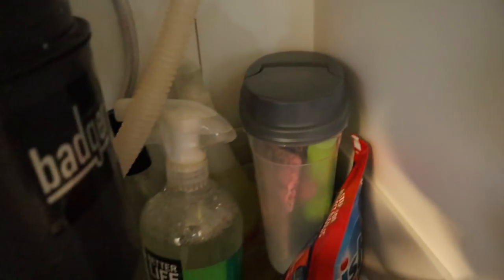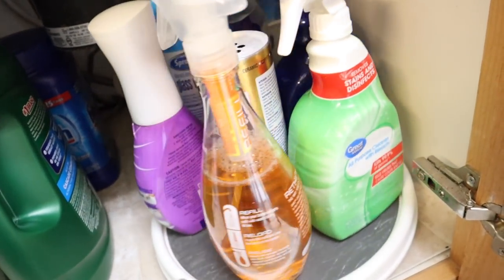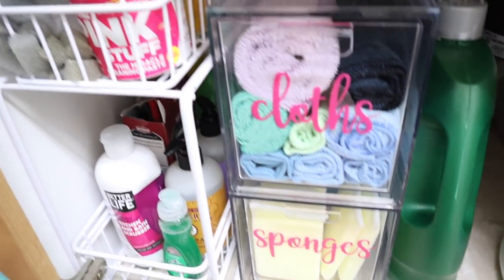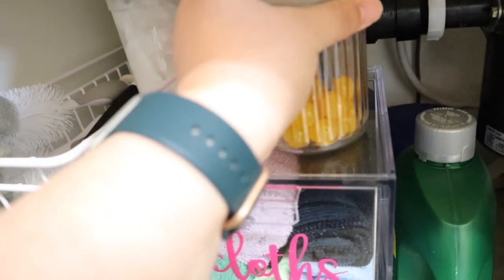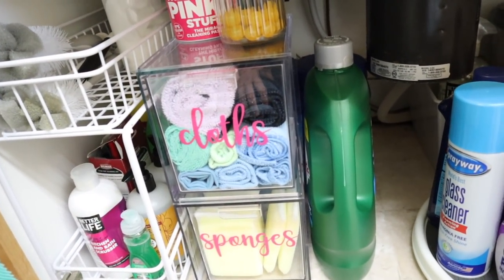All right, so really quickly, let me just share what I have. I have those extra sponges, some extra cleaners back there, and then these are the super daily cleaners that we use really, really often. We got dishwasher soap, the cloths, and the sponges. I got the pink stuff right up here, and then I could even store things up top, which is pretty nifty. These are stackable, so even if I got more, I could do that.